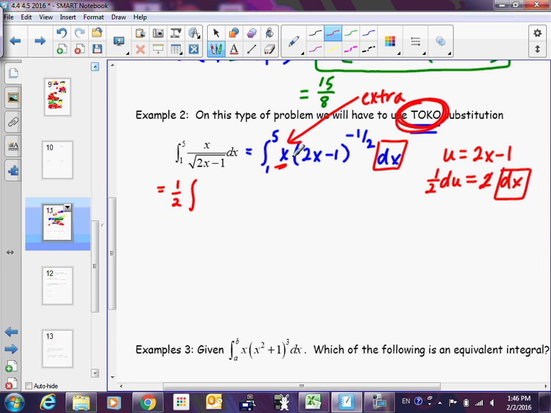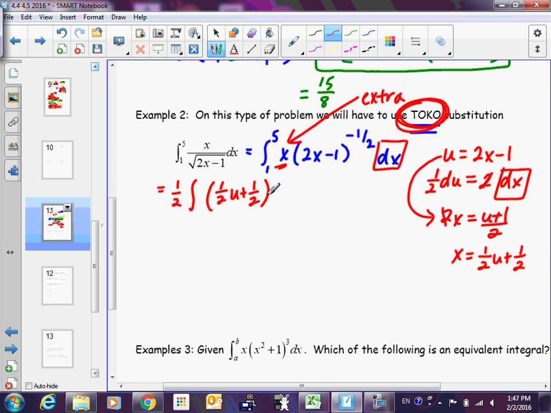So what am I going to replace this x with? We have to do a little bit of work to figure that out. If u equals 2x plus 1, then that makes 2x equal to u plus 1. So what would just x equal? The way we wrote this yesterday, and this is just a preference, for a lot of people it makes it easier to think of it like that. So in place of x, I'm going to write 1/2 u plus 1/2.